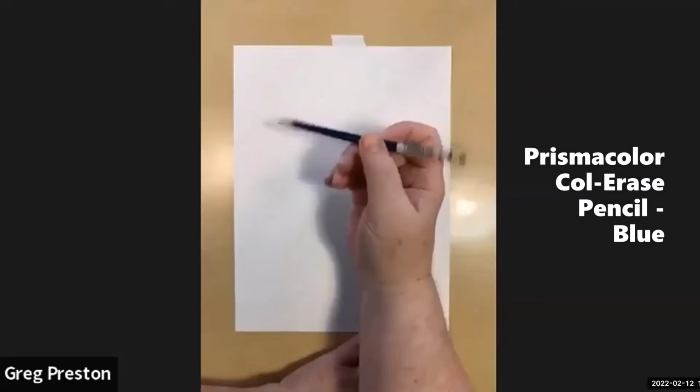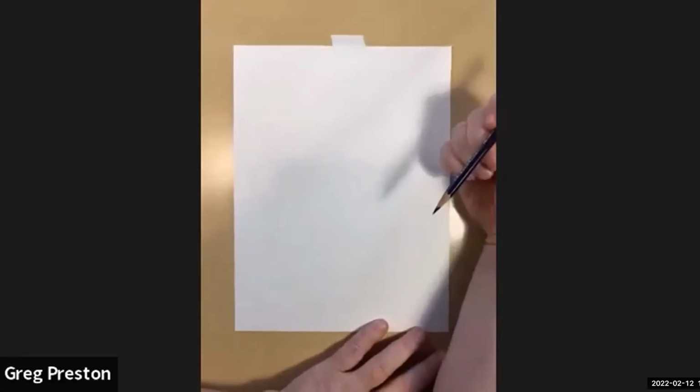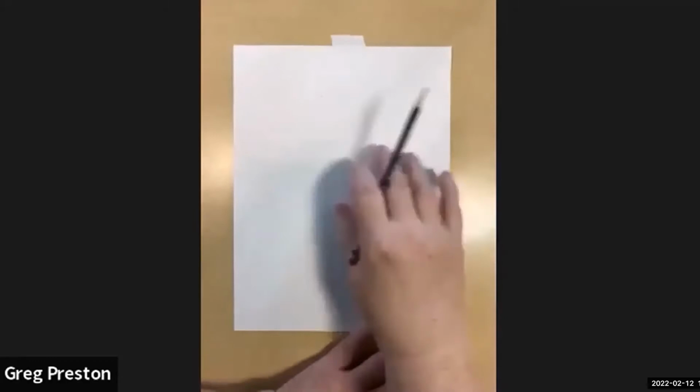Now when I scan them, I can go in and drop the blue out in the computer, but it does pick up beautifully. So when I start drawing something, I think first of all of what I call gesture, and then I think about shapes, and then I think about form. So if I'm drawing a creature, the gesture is going to become the movement. It becomes a simple thing that I build off.